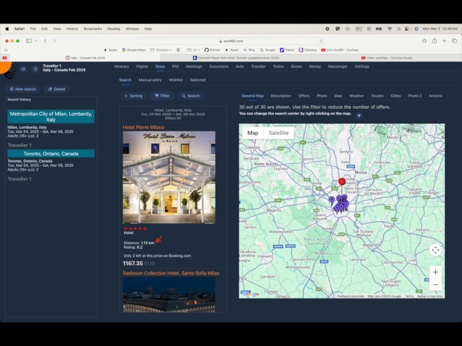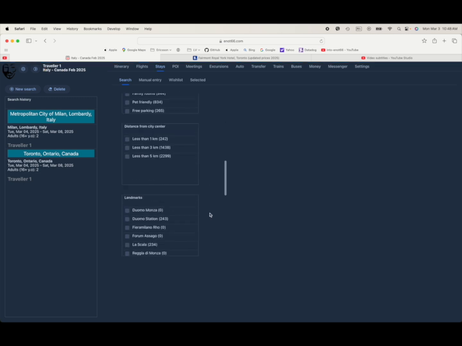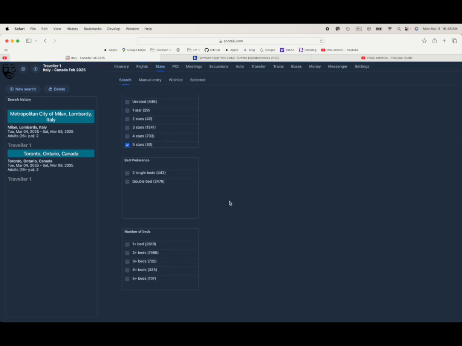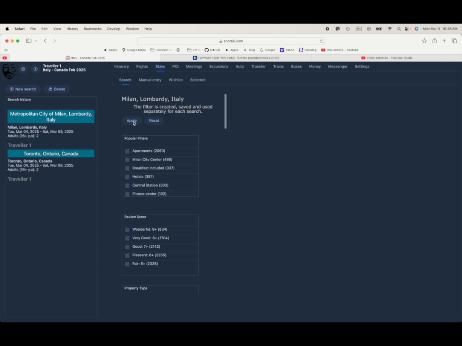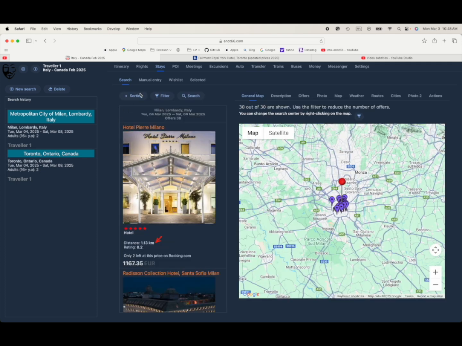If we open the filter, we will see that only 5-star hotels are selected here. The same with sorting. That is, the request stores search parameters, filters and sorting.